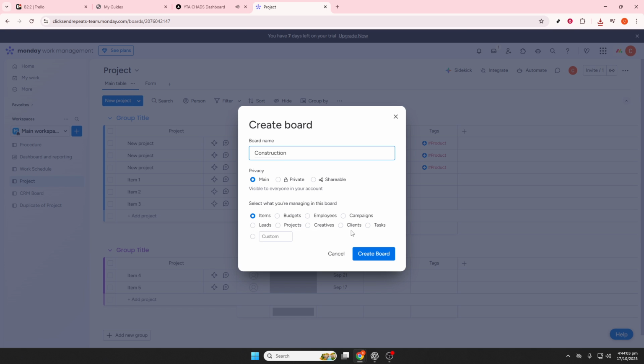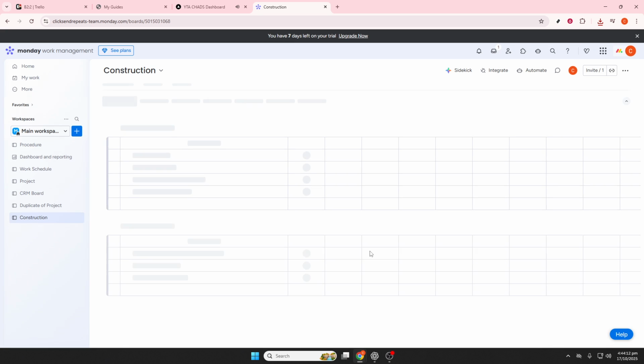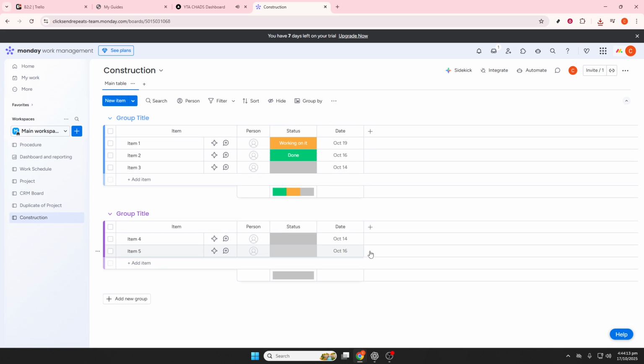Next, to minimize manual work and keep tasks on track, utilize Monday.com's automation features. For example, you can set up automations to move a completed task to a done group or notify team members when a task start date arrives or if there's a delay. These automations are your silent assistants, ensuring nothing falls through the cracks and your team is always informed.